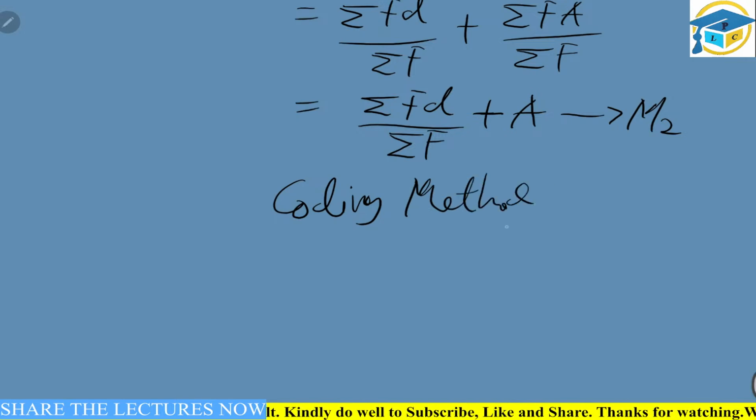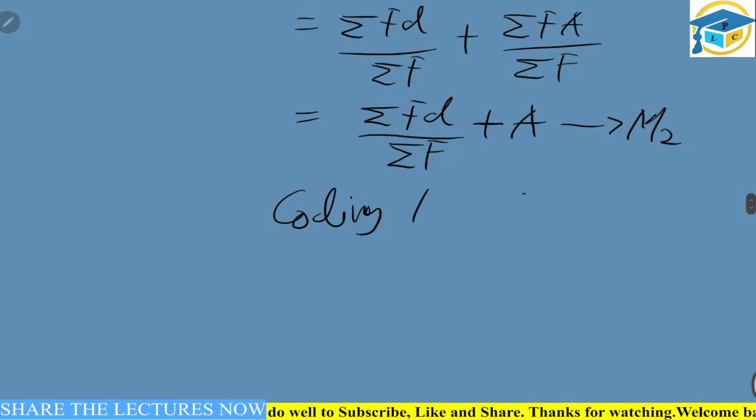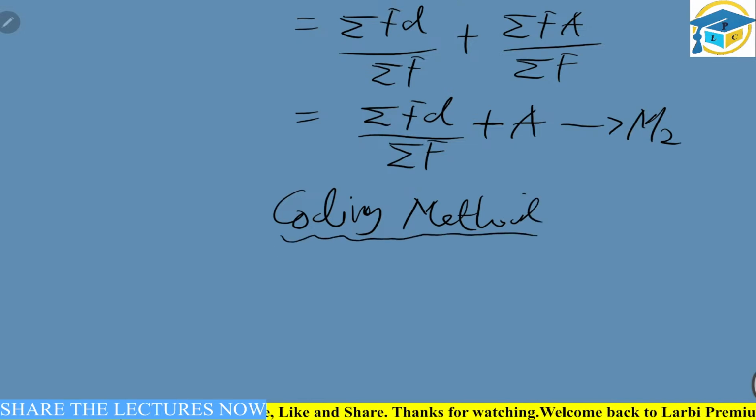So from the normal method, we move on to the assumed mean method and come back to the coding method. So what does the coding method say? Unlike the normal way of calculating mean and that of the assumed mean, the coding method makes use of equal class width. It makes use of equal class interval. By equal class interval, I mean that the width of one class interval should be the same as the width of another class interval. So unlike the other two methods you have calculated, for the coding method you must have an equal class width.